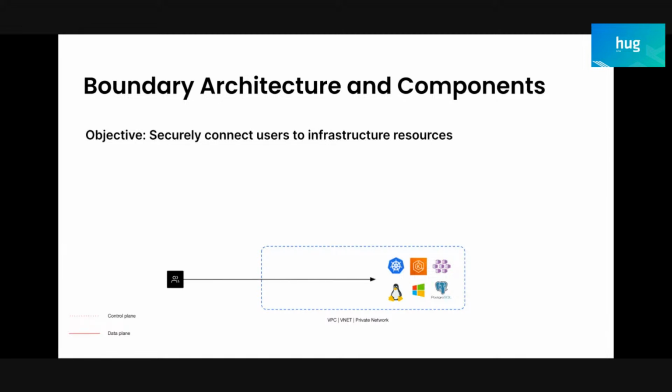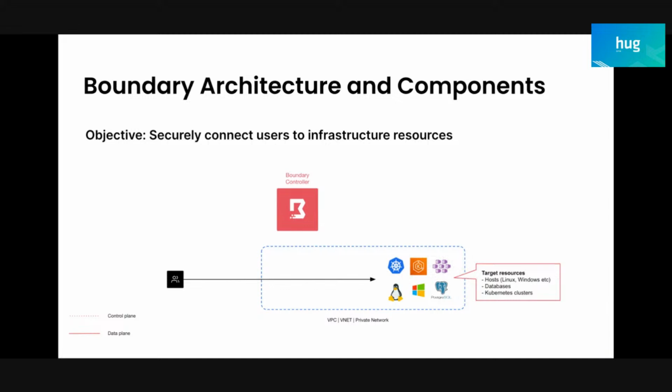You have this user right here trying to get into a remote system, like Linux, or you want to do RDP, or Postgres, or Kubernetes, all of that. Those targets could be anything that you can think of in the private network.